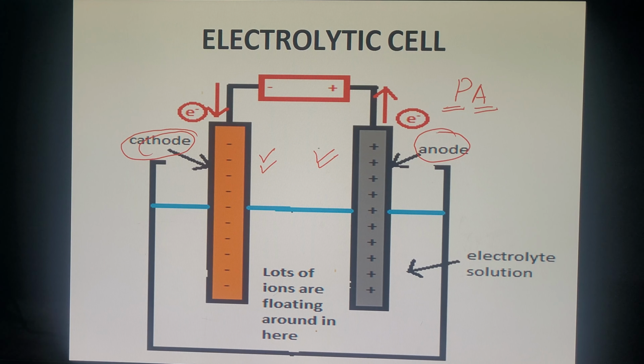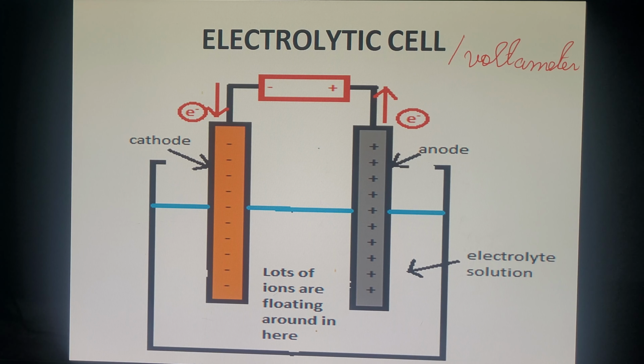Or we can say, can you see here? It is connected to the positive terminal. So the metallic plate that is connected to the positive terminal will be called the anode. And what is cathode? Have a look at which terminal it is attached to. It is attached to the negative terminal of the battery. So whichever metallic plate is connected to the negative of the battery, we call it the cathode. So what is the first thing that we will require, children? We require an electrolytic cell, or we call it a voltameter. The second thing that we require are two plates.